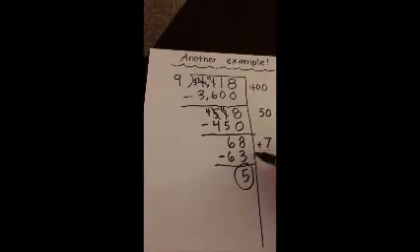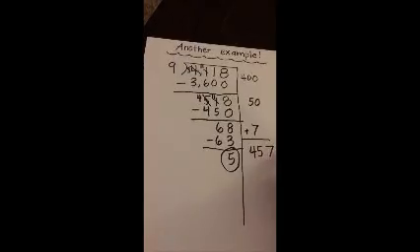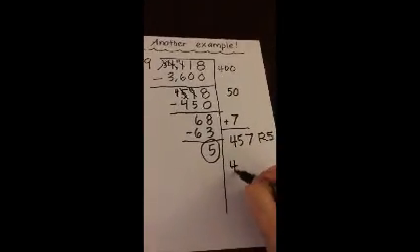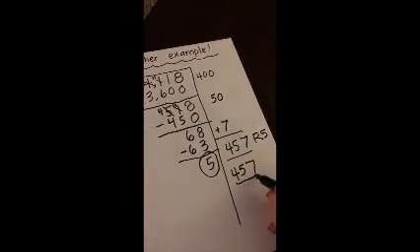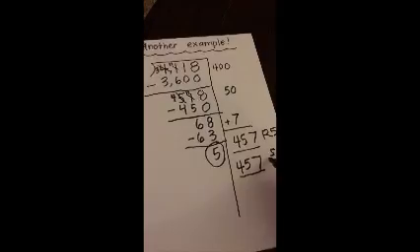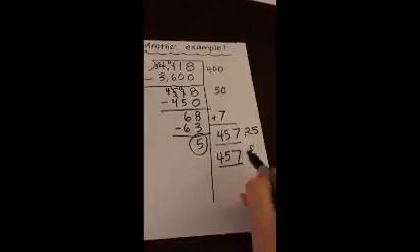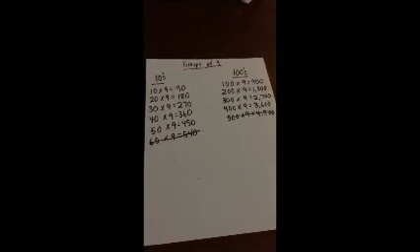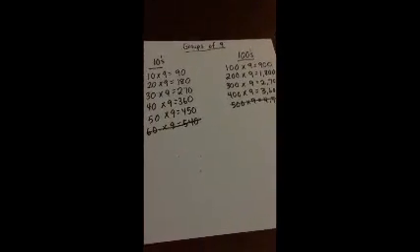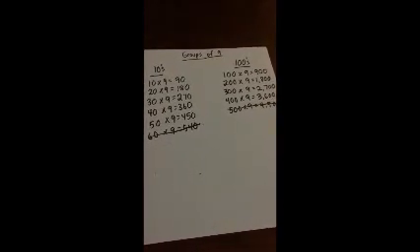Here's my remainder. I add up my groups. I have a remainder of 5, and let's make this remainder a fraction. Remember, a whole number stays the same. The top of my fraction is my remainder, which is 5, and the bottom of my fraction is my divisor, which is 9. Either answer is acceptable. And again, if you need to write down these groups to help you, you definitely should do that. And if you don't, then you can do these in your head, and that's fine too. Just be very careful about fact and 0 mistakes.